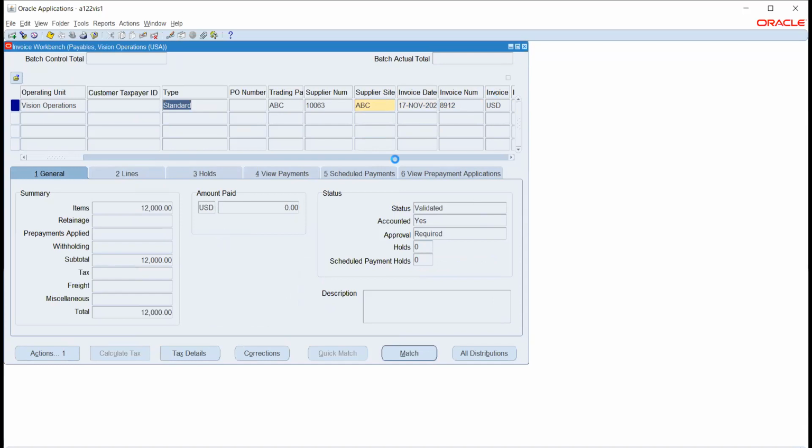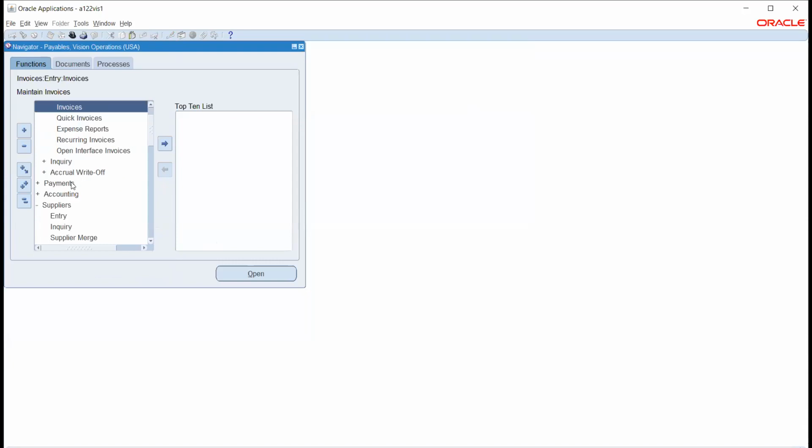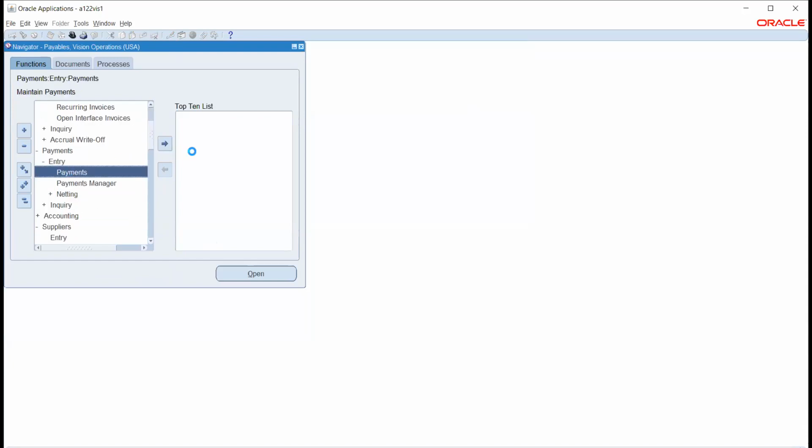So now what we will do is we will see two payments. One is manual payment, and the other one is the batch payments. So first I'll show the manual payment.